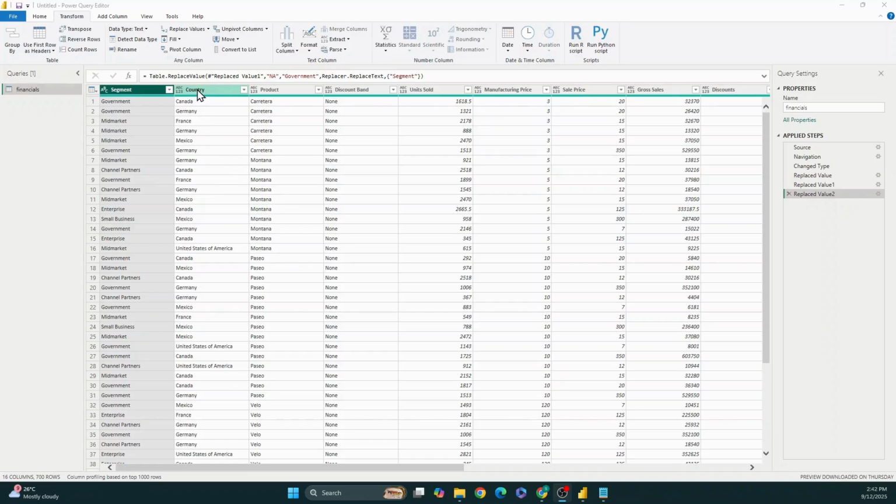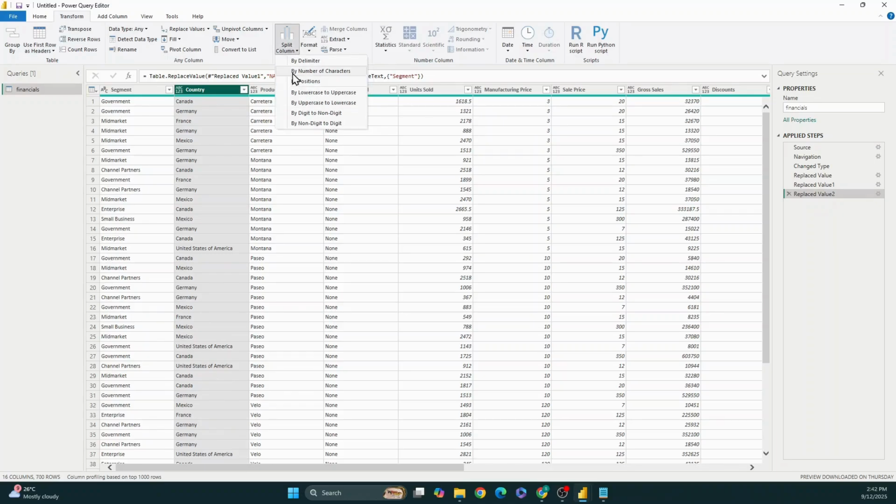The next option that we are going to focus on is split, which is this one. We can see here split column: by delimiter, by number of characters, by positions, by lowercase to uppercase, by uppercase to lowercase, by digit to non-digit.